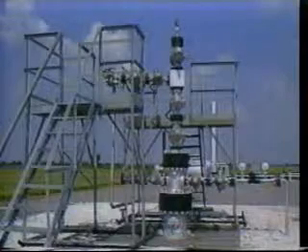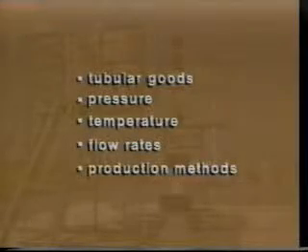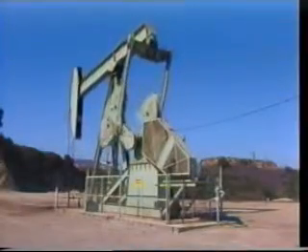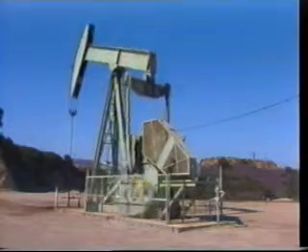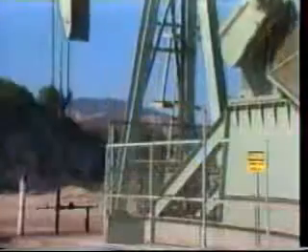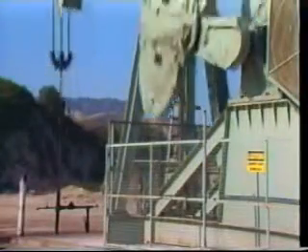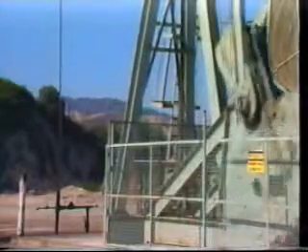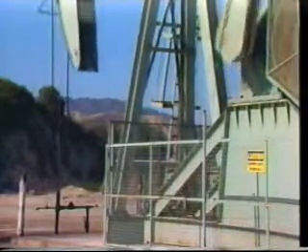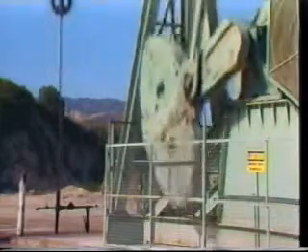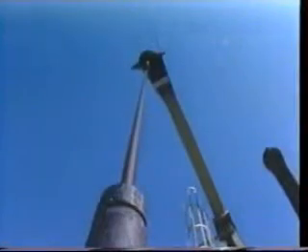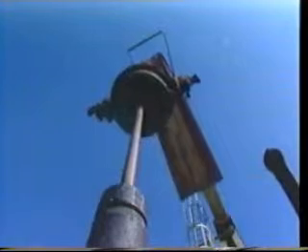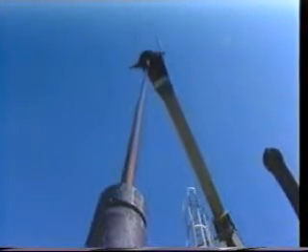As we said, the design of these components is based on the tubular goods, pressure and temperature ranges, flow rates, and production methods. Let's look at a wellhead for a pumping well. The wellhead design is basically the same regardless of whether the well is flowing or utilizing some type of artificial lift. A pumping wellhead consists of components similar to those of a flowing well. However, due to the presence of sucker rods and relatively low pressures, the tree assembly is different.